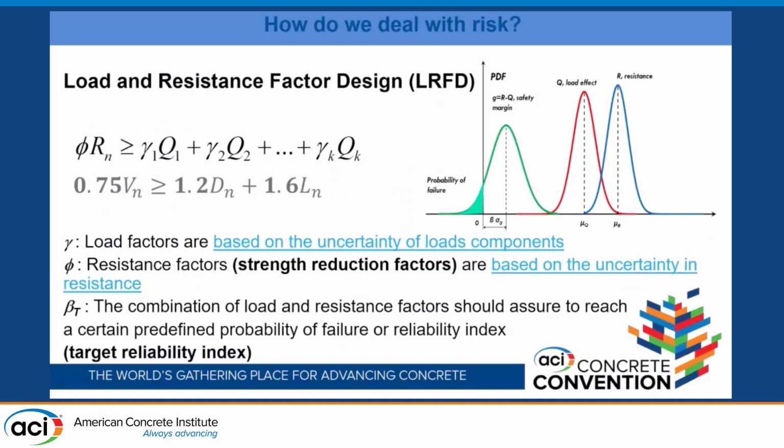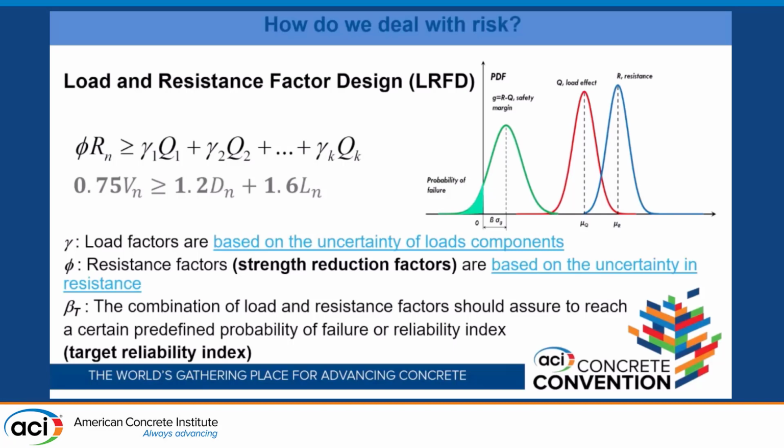So let's start by addressing the question of how do we deal with risk in structural analysis. And the answer for that is in this figure here, which is essentially understanding and accepting the resistance of the member in blue, and the load effect on that member in red are not deterministic values. Okay? They are not unique values, they carry uncertainty. And therefore, if I do the difference between R and Q, I get, namely, the safety margin, that green line there. And eventually, I could run into the possibility that R, the resistance, is less than the load effect, giving me that shaded area that we call probability of failure, which is always there. The trick is to limit it to a small value that we feel comfortable with.